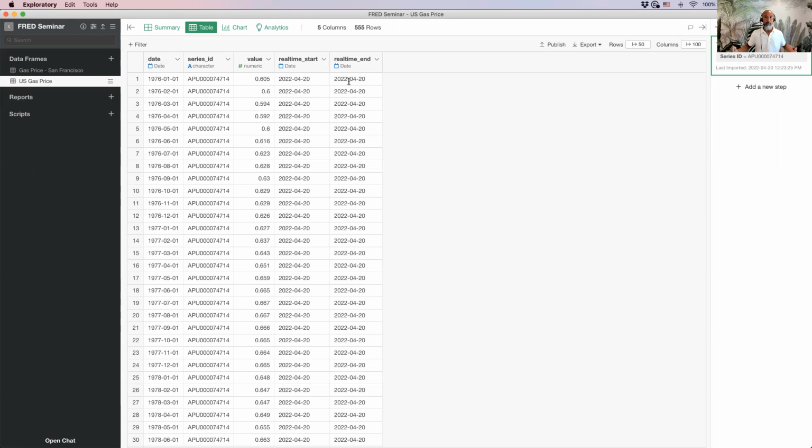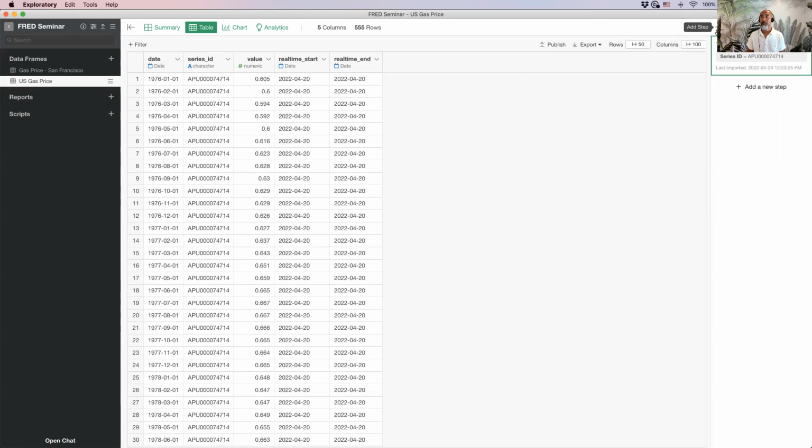So I want to merge the data. Merge means, let's say this data has 555 rows and the San Francisco data has, say, 400 rows. It's going to just add those 400 rows, so it's going to be 955 rows.